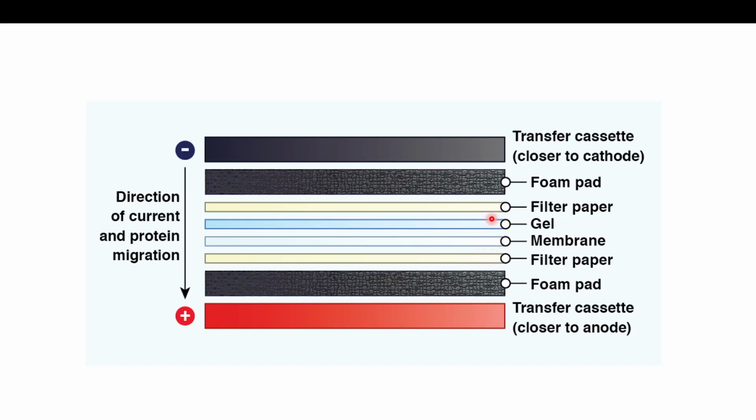If you put the membrane towards the negative side and the gel towards the positive side, no transfer will take place. Basically everything will go out. You also have to optimize the transfer time, because if the transfer time is too long, the protein can come out into the solution as well, in case of wet transfer. Although it's really rare, in some extreme scenarios this might happen.